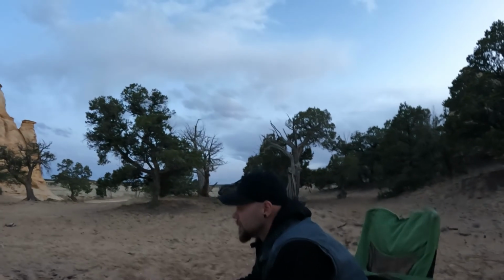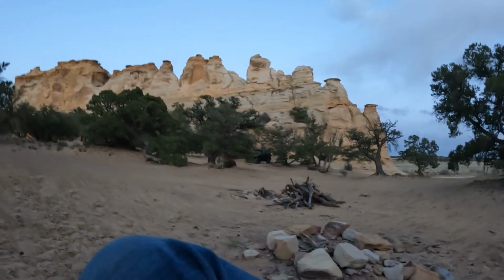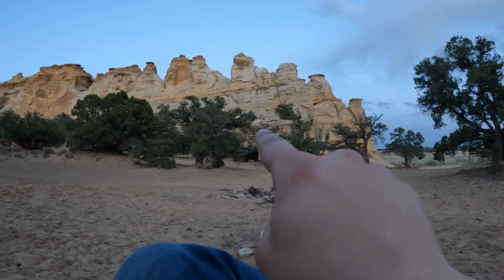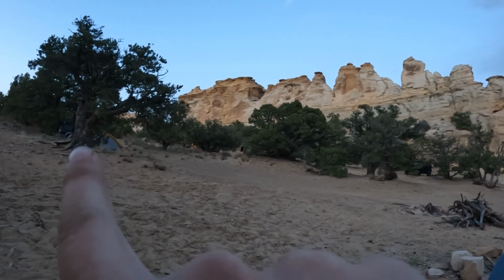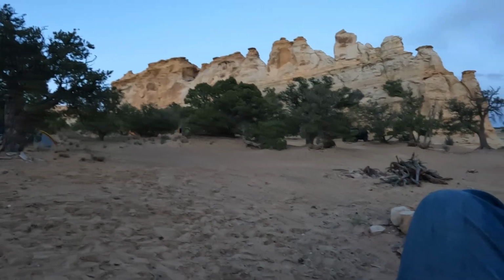Made it to Moab. Well, where are we? We're by Green River, underway to Moab. Here's camp. There's Ray. Ray back there is the truck. Let me see if I can zoom in here. I don't think it'll let me. Back there is Ken and his Jeep. Over here we have Andy and his FJ, and then Dan and Teresa and their FJ. And then over here is George and his wife and kid in their 4Runner.